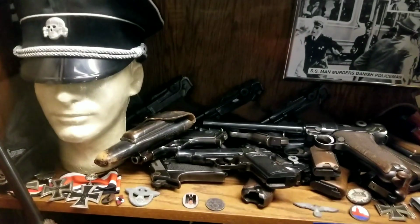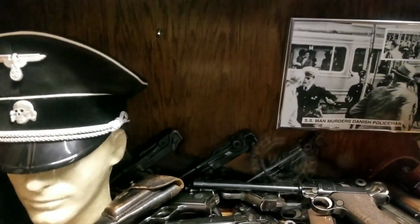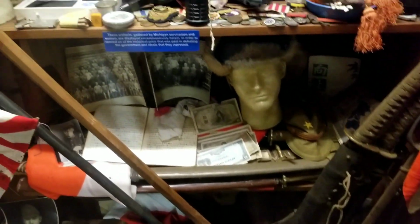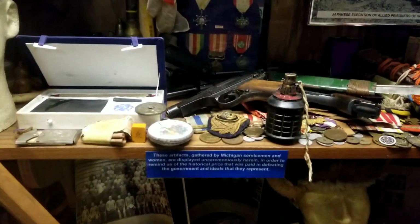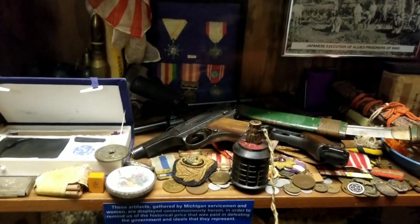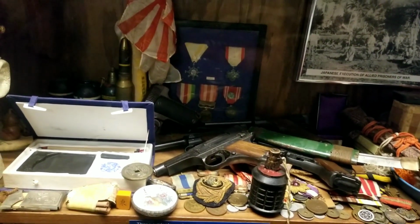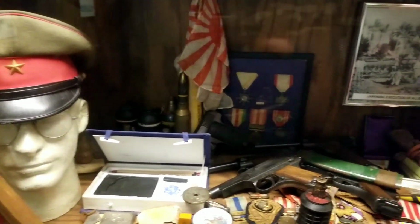The World War II era exhibit features a large collection of artifacts and war trophies that servicemen brought home after defeating the German and Japanese armies in their respective combat operations. The trophies that American soldiers brought home are displayed in a couple of cases here, and those are quite interesting to see too. Little snippets of the lives of the enemy soldiers through the items that were taken from them on the battlefield.